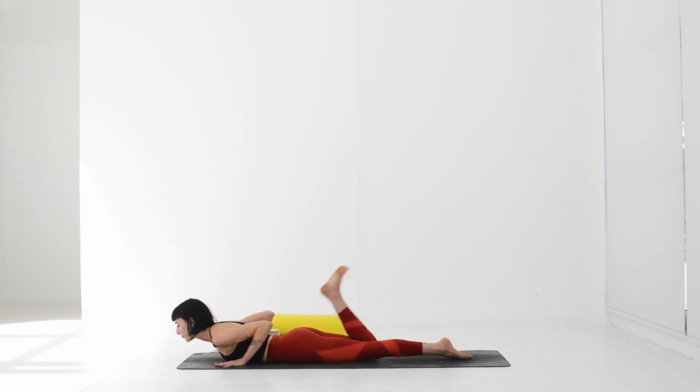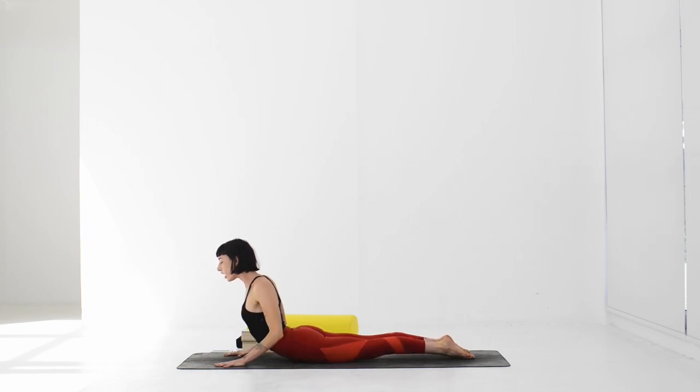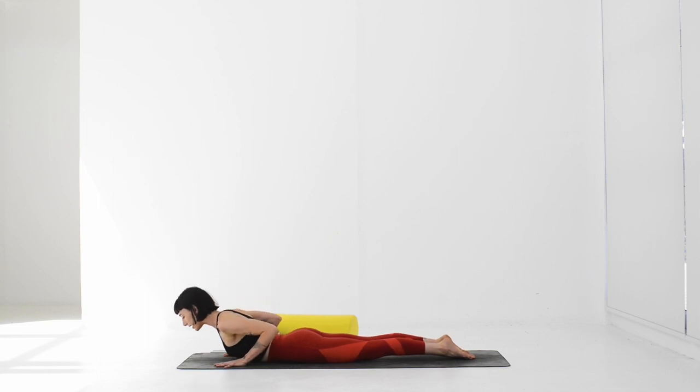Untuck your toes. Let's move for one round of cobra. Tops of feet press down, pull up your kneecaps, breathe in, lift your heart through. Pull your elbows into your waistline, stay for your exhale. Shoulders from ears, inhale, and lower down, exhale, forehead towards the mat.